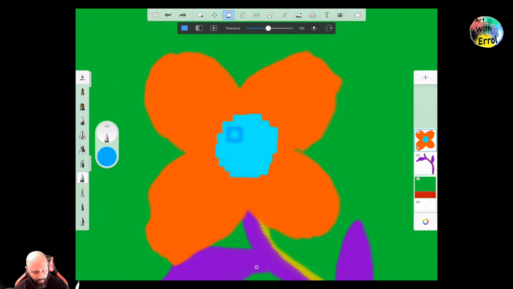Oh, nope. Why didn't that work? Back that off. Stay back on the boxes. We can fill it in this way. That's fine. Okay, let's try to fill that in. Why does it fill in the whole thing? I don't want to fill in the whole thing. I want to fill in that box there. It's not letting me do what I want to do. It's okay. We'll just keep working it this way.